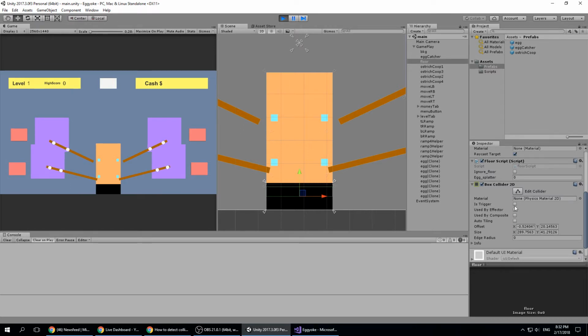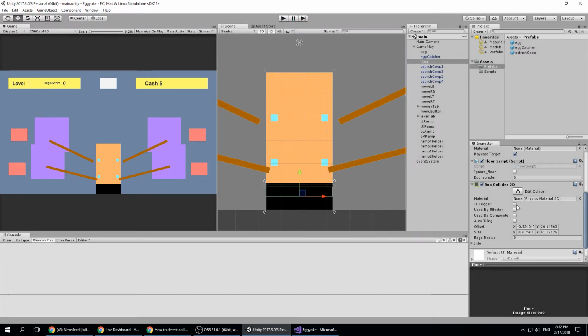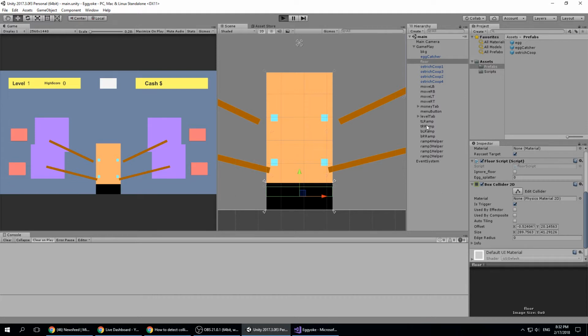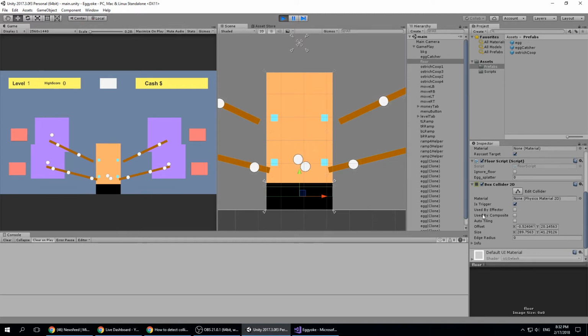I think I might have to actually use that. No, it's not working. Maybe is trigger. Or is the script not, I think the script is not.